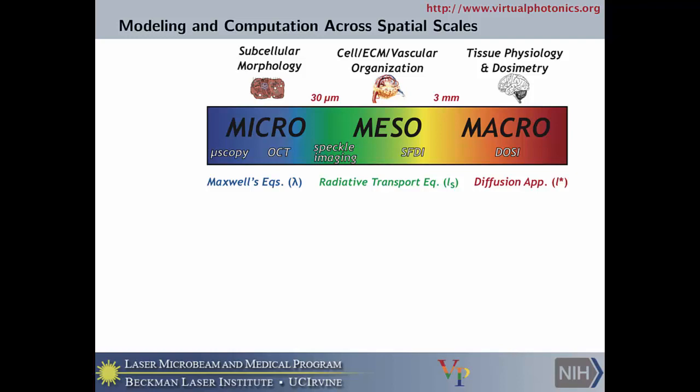After the light is scattered so much, say you initially had light coming from a collimated light source like a laser, after it scatters sufficiently, tens to 100 times, let's just say, to throw a number at it, the photons have lost complete memory of the original direction in which they were launched. And in that case, you can make further approximations that provide a more simplified solution to the radiative transport equation, which is called the standard diffusion approximation to the radiative transport equation. And those spatial scales are linked to something called the transport mean free path.